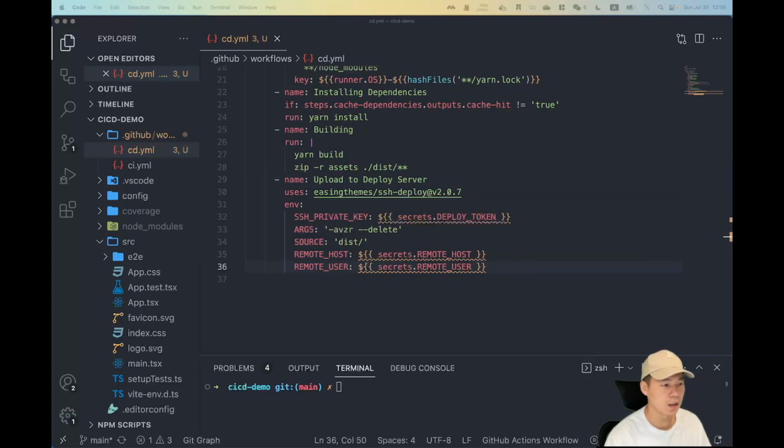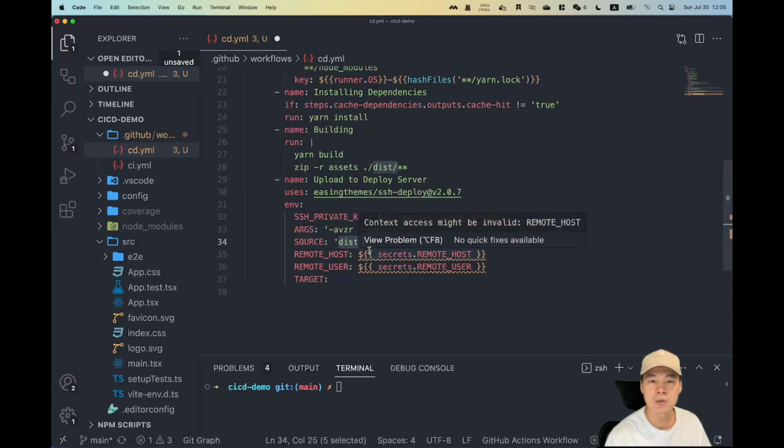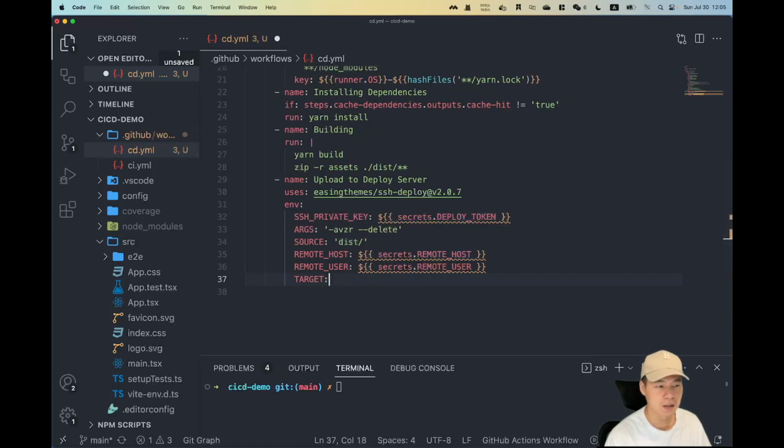After that, we need to set a target. When we access our server, we need to copy this source dist to our target server, in the target directory, in my case.